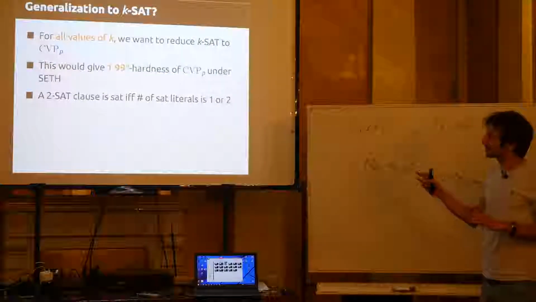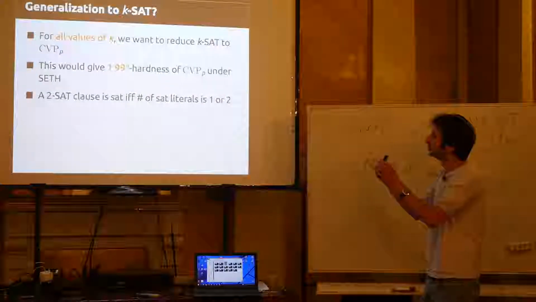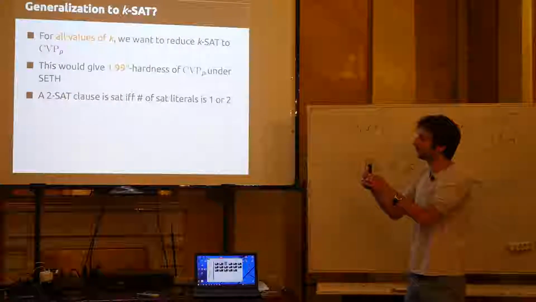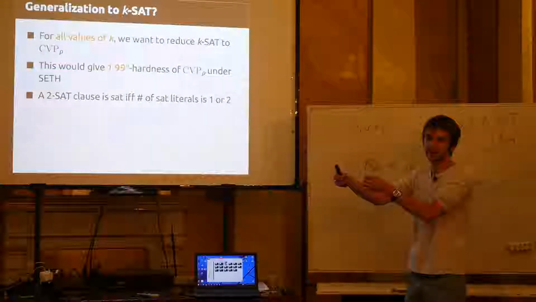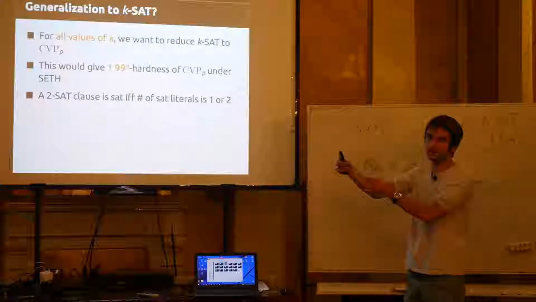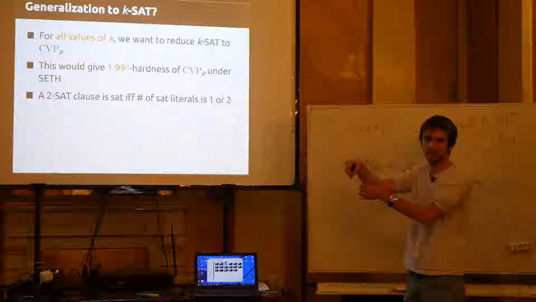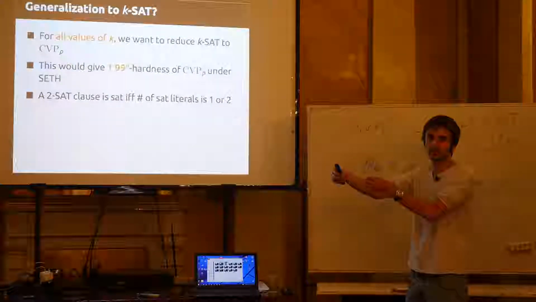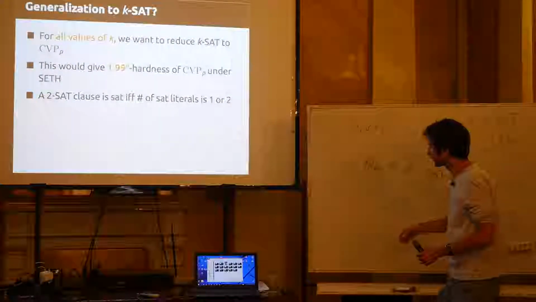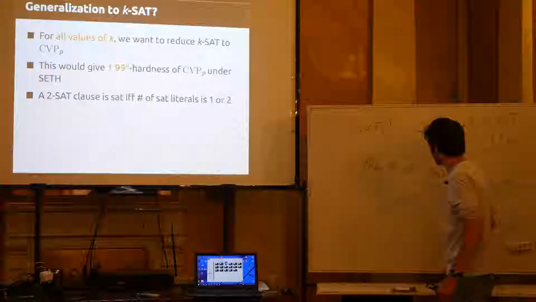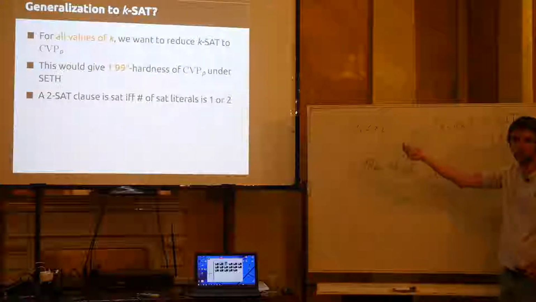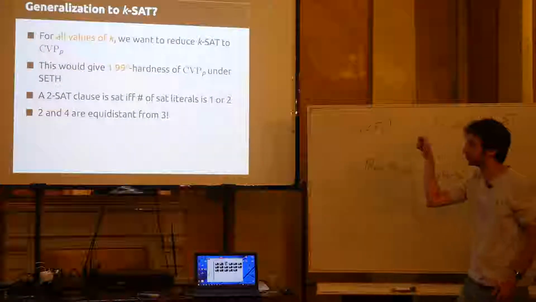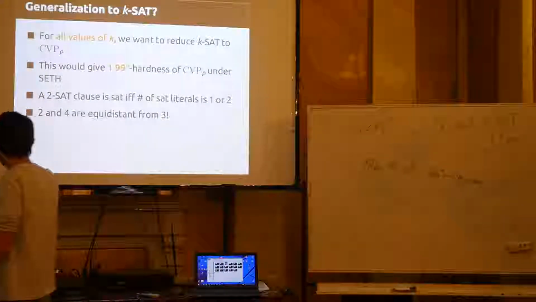So we just said in that reduction that a 2-CNF clause is satisfiable if and only if you have either 1 or 2 literals satisfied in this clause. And between 1 and 2 we can pick this point, like 1.5. It's at equal distances from 1 and 2. That's why our reduction worked. We said that you satisfy either 1 clause or 2 clauses. You have some sum in this row, either 2 or 4. And 3 is exactly in between.